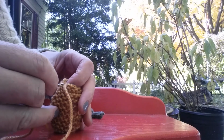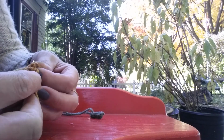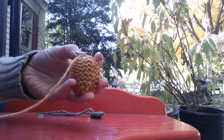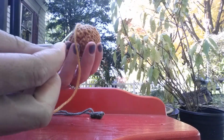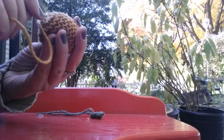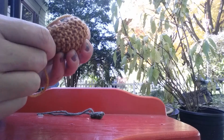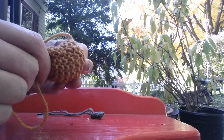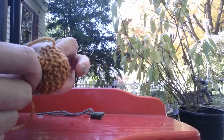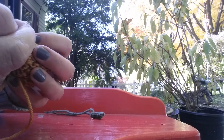Okay, I've got that all filled, and now I've already started cinching the top shut. And I think that should just about do it. So now I've got the top cinched shut, and you have kind of this sack looking thing. Now this long piece here, I'm just going to take it around from the top and up through the bottom, and you'll have to really work it through, if you're using cotton balls especially, they're a little bit more tough. Let's see here, I'm having a little bit of trouble. Alright, had to stick my finger in there to do it.